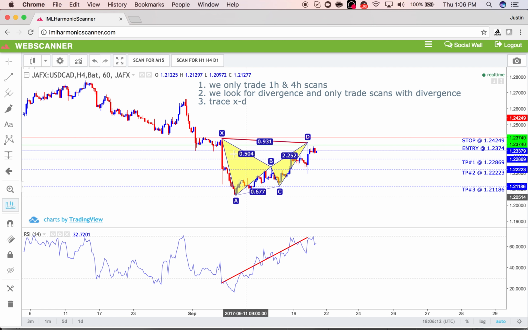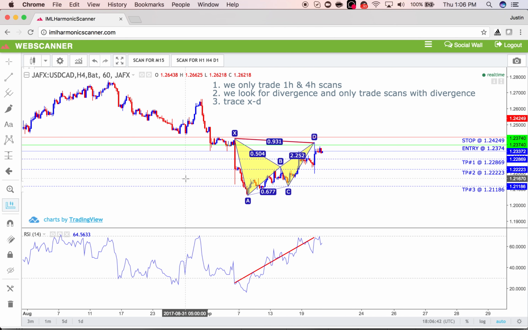Let's say we have an inverted scanner trade. What I mean by that is, let's say instead of selling it, we were buying it. If X to D is under the candlesticks on the chart, you're going to draw the trend line on the RSI underneath the RSI. You're just flipping it around. But I would say, guys, practice this on a demo maybe. Look for these trades, post them in the group chat, and you're going to see a lot of success with these trades.